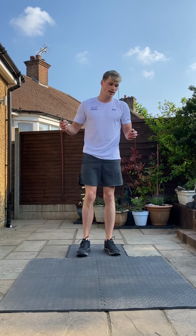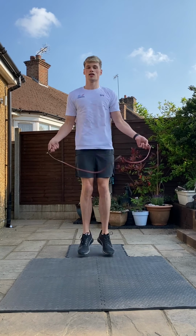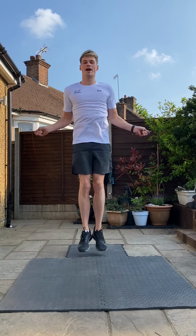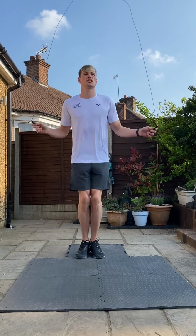Okay, last four exercises. Two, one, yep. The next one is side plank on our right side. Side plank on our right.